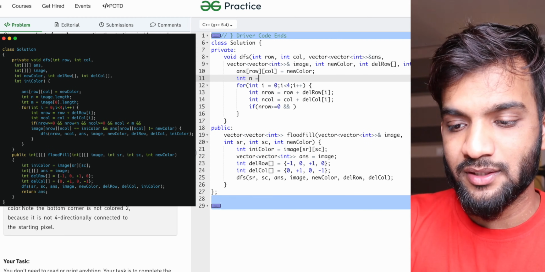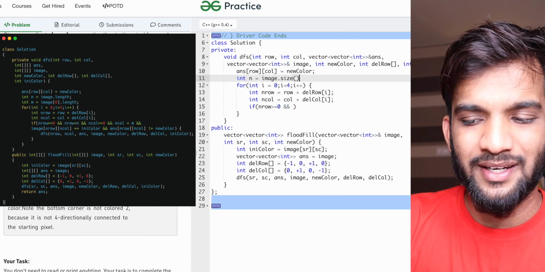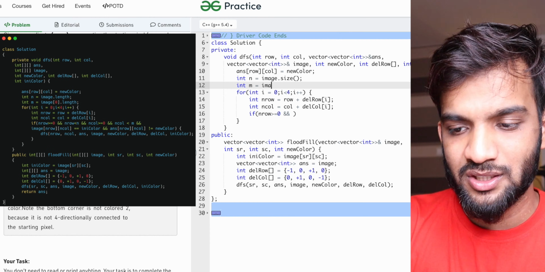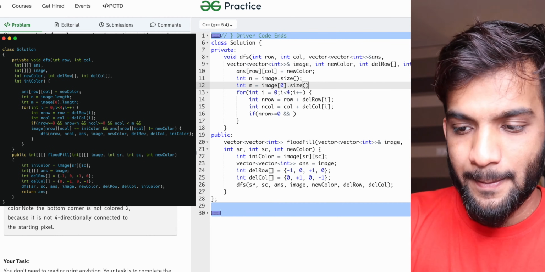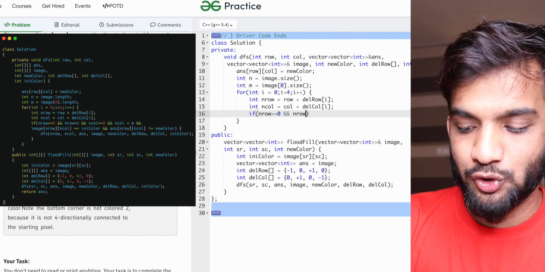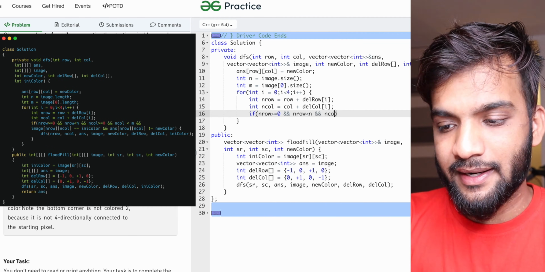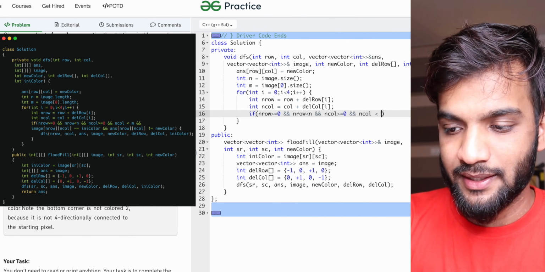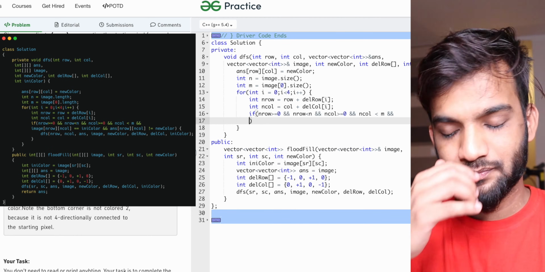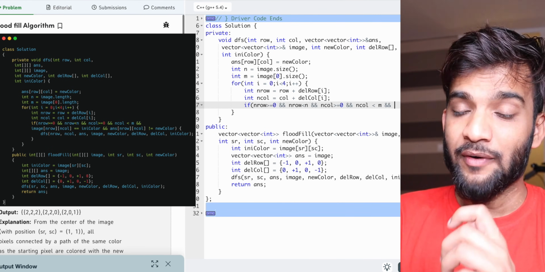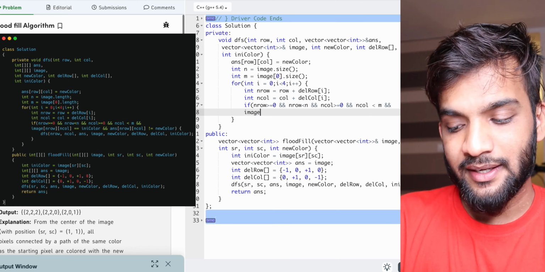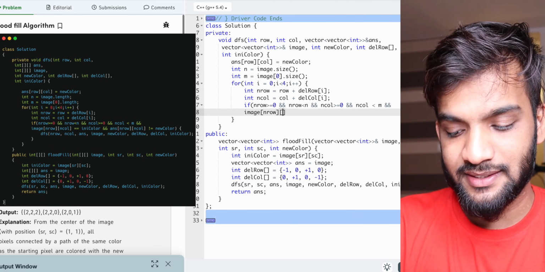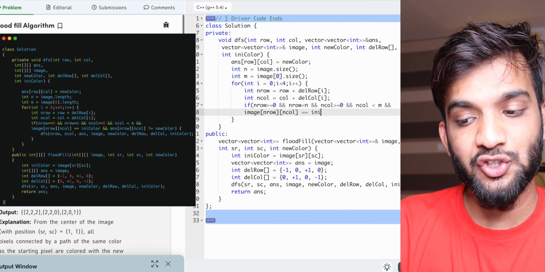Something you can do is you can always compute it or you can carry it from there. That is your choice. Image of 0.size. So over here, n row should be lesser than n, and n column should be greater than 0, and n column should be lesser than m. Perfect. So once you've checked for validity, you need to check, is this guy having the same initial color?